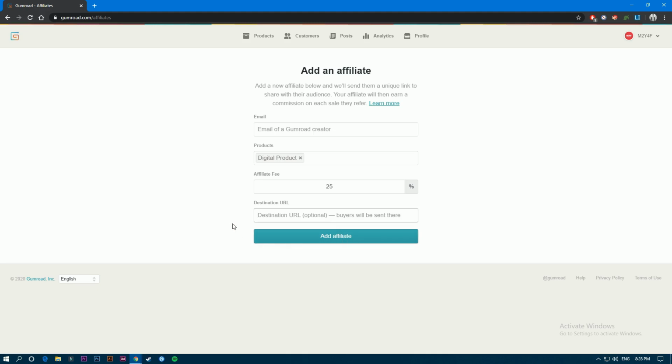So when you click add affiliate, Gumroad will automatically send to the person whose email you put in, and of course the person who is going to promote your product, they will receive all the information about how to promote it, and the link to promote, and the information about the affiliate fee, of course. So this will help you get more audience and a higher conversion rate.